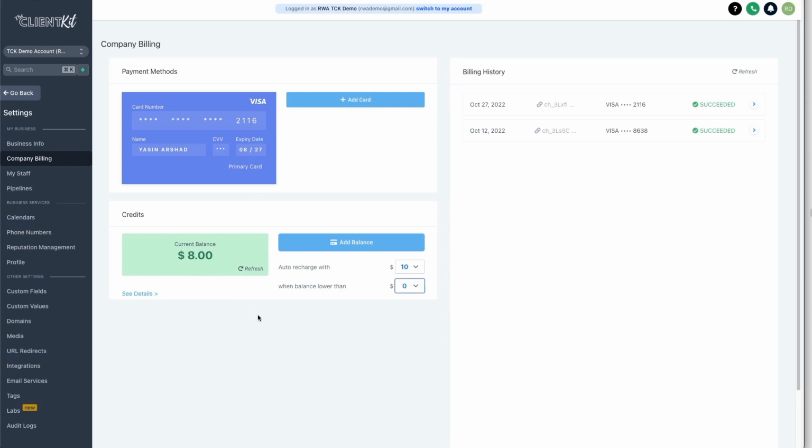So that way you are up to date and not all of a sudden having a massive bill from the email providers and the regulatory agencies and the carriers and all that kind of stuff, and being like, oh, how did all that happen? Well, all of that is going to be documented on here. So you can click on see details and see what is actually happening there.